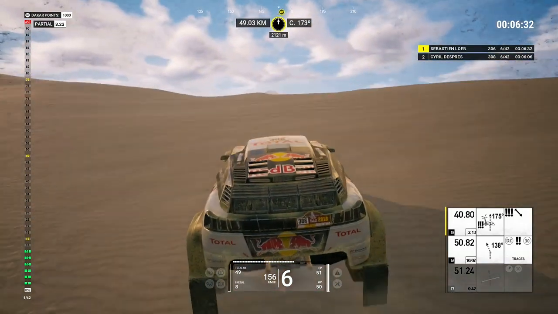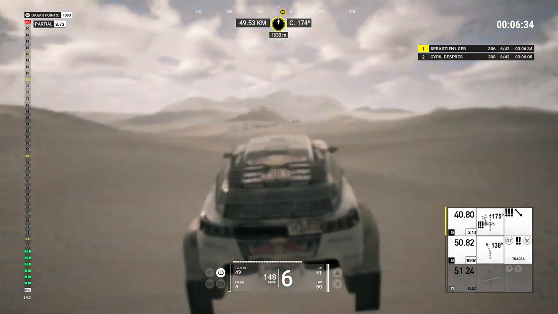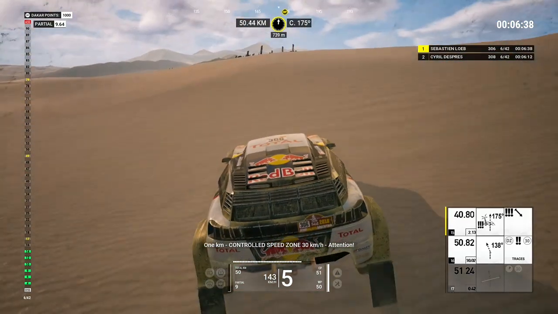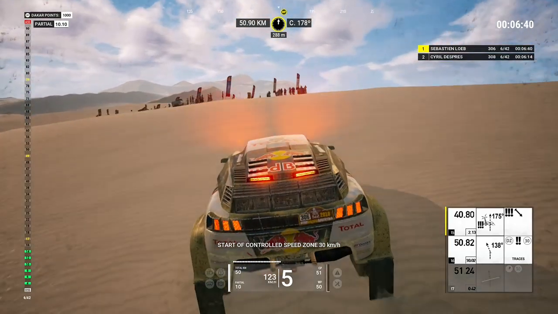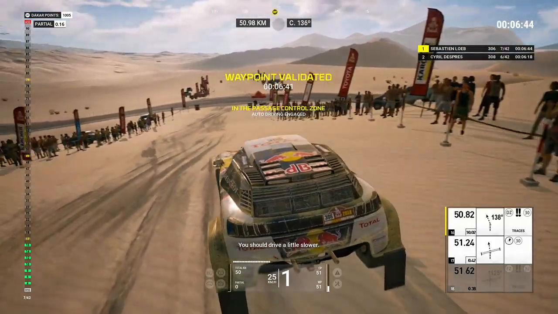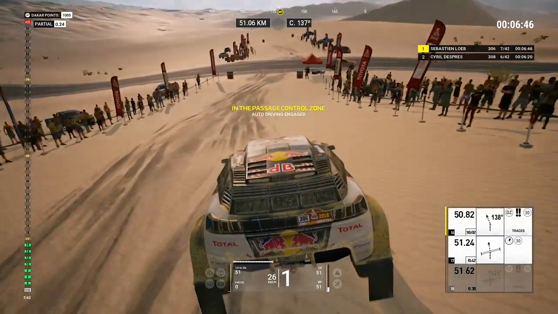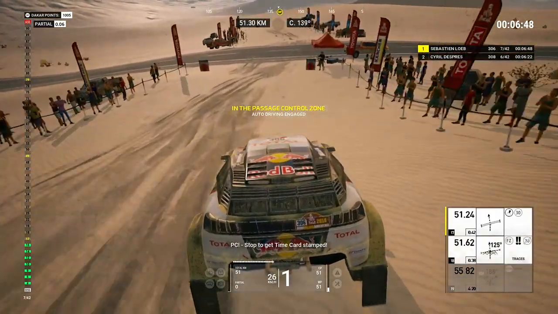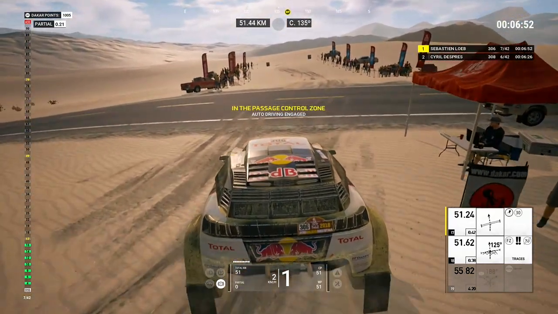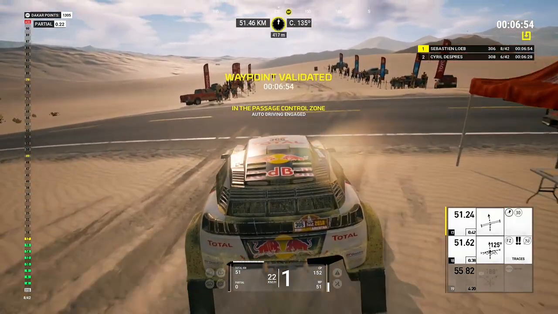Careful! Careful! 1K. Controlled speed zone, 30Ks per hour. Start of controlled speed zone, 30Ks per hour. You should drive a little slower. Stop to get time card stamped. You should drive a little slower.